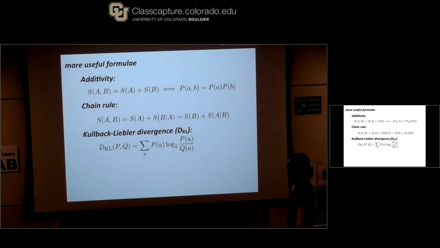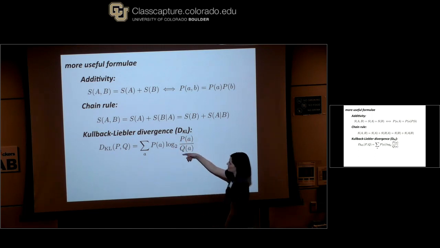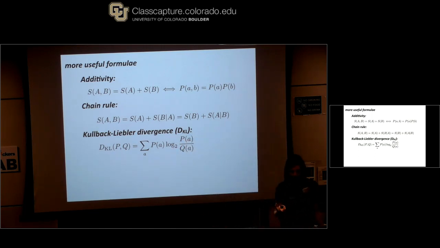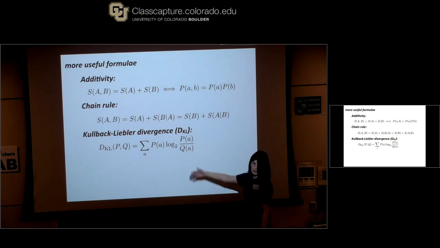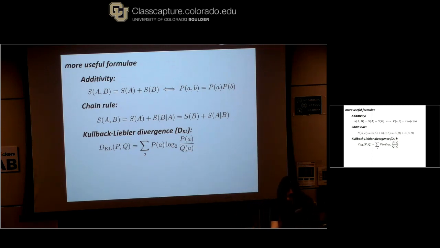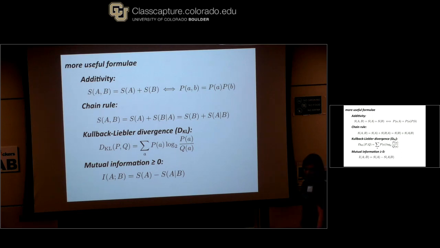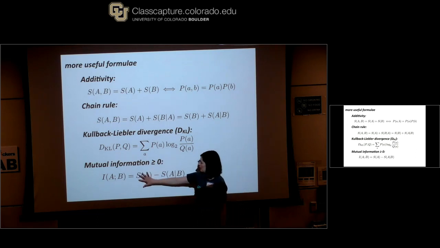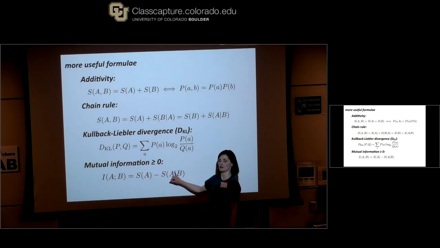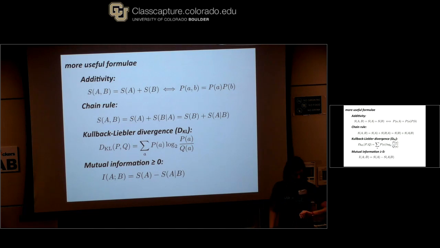And here is the DKL between two distributions P and Q. It's just P log the ratio of P to Q. It's the extra bits you need to represent P in the Q basis, in the Q support. And here the mutual information is just a special case where P is the joint distribution and Q is the independent model, the product of the marginals. Because of Jensen's inequality, mutual information must be positive. You can never have more entropy by measuring something than you had before, which is perhaps obvious.